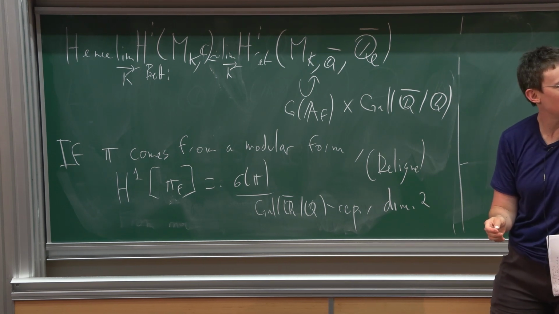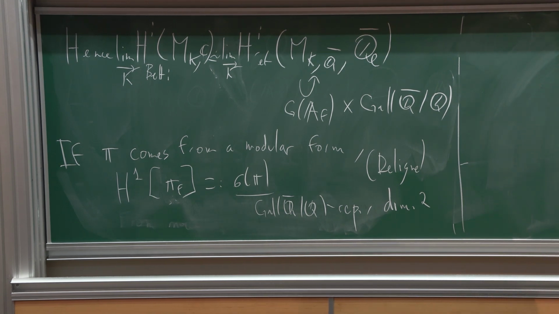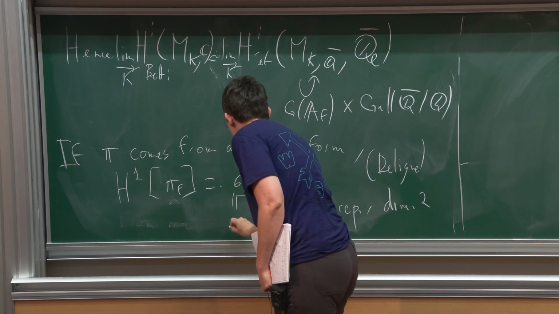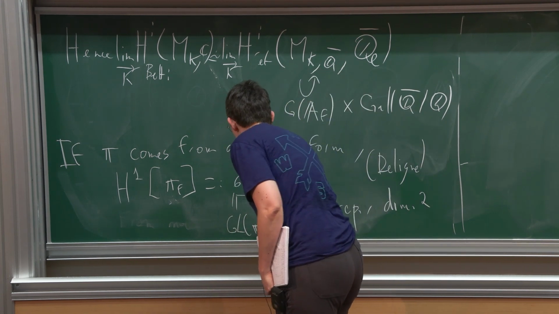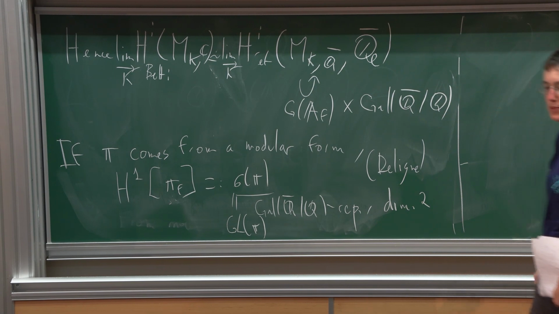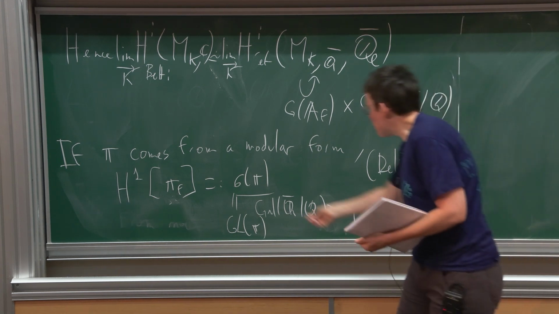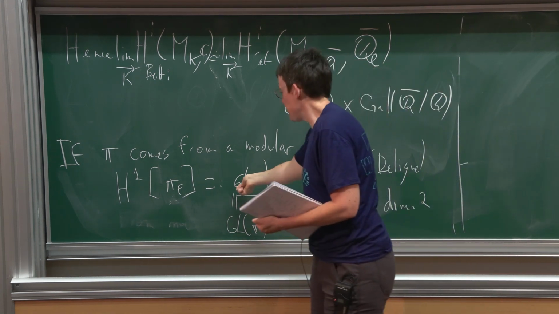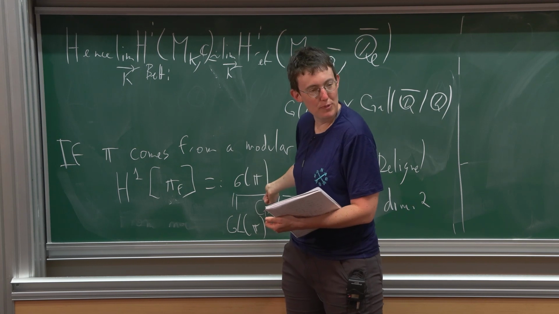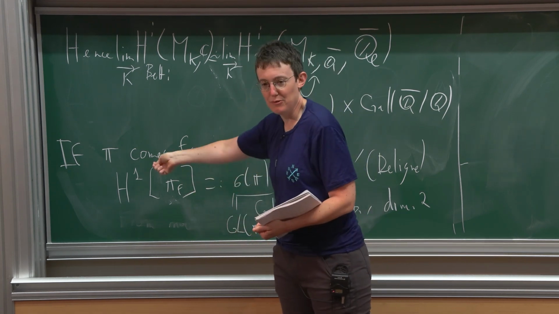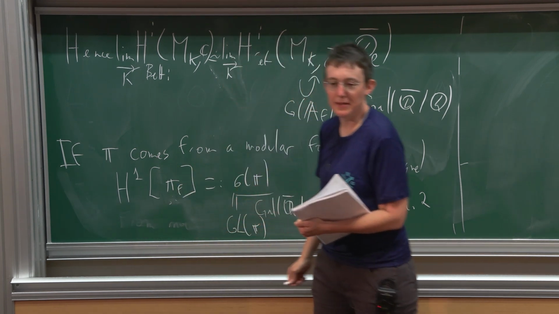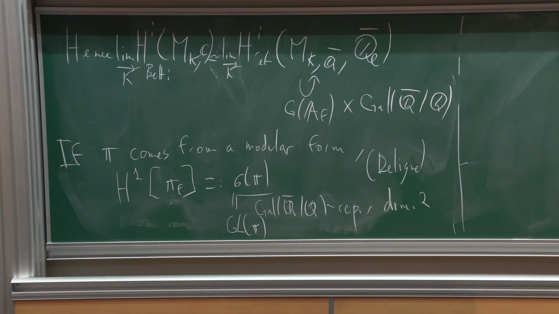Sorry, was there a question? This was at least started by Langlands, and it's actually going to be the representation that is supposed to correspond to pi by the global Langlands correspondence. That means that you can check that at every place. If you restrict sigma of pi to a local Galois group, it's going to correspond to the component of pi at that place by the local Langlands correspondence.